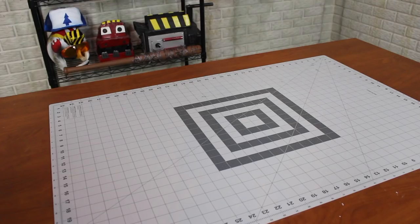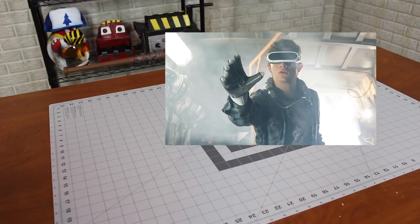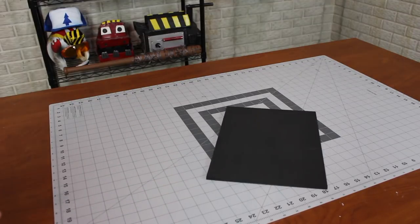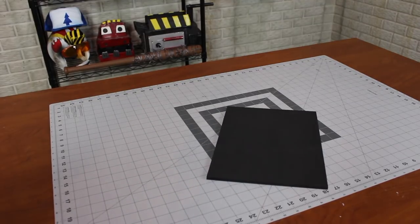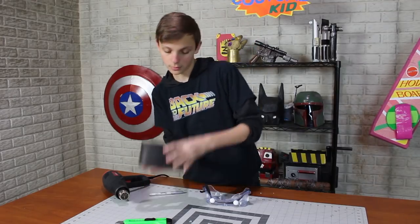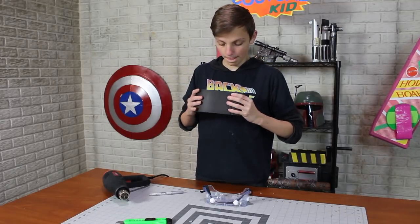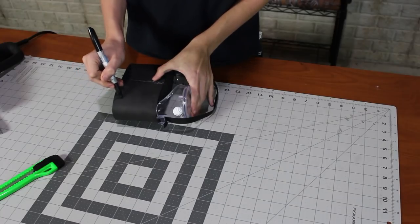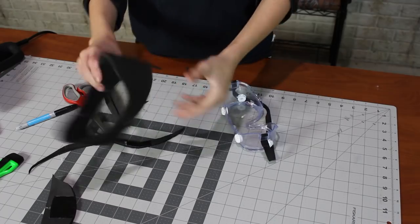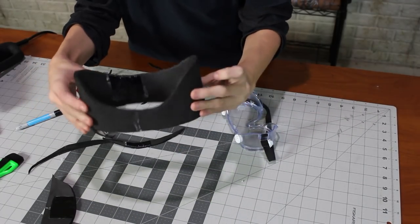Alright, the time has come to make Ty Sheridan's visor. No, not that visor. This visor. I am very excited about this. We are going to start off with some 5mm black craft foam. I cut that into a nice strip, and then looking at some safety goggles I had lying around, I tried to make the right shape looking at the picture and the goggles, like a VR headset visor thingy. And then I cut some curves into it so it would fit around the contour of your own face. And then you're pretty much good to go on the main shape there.